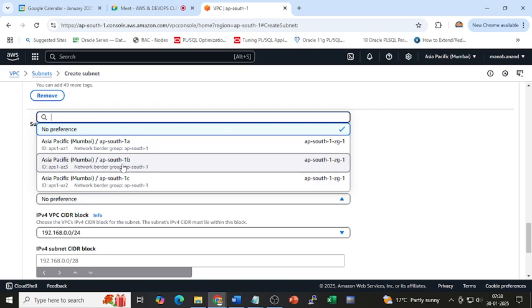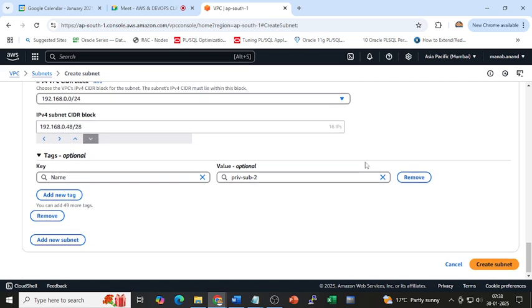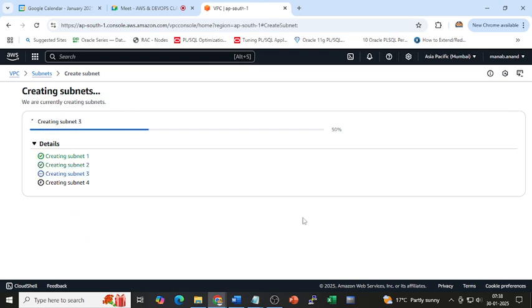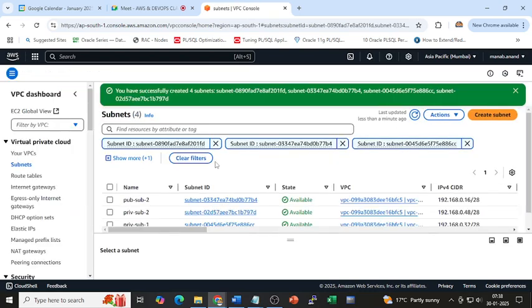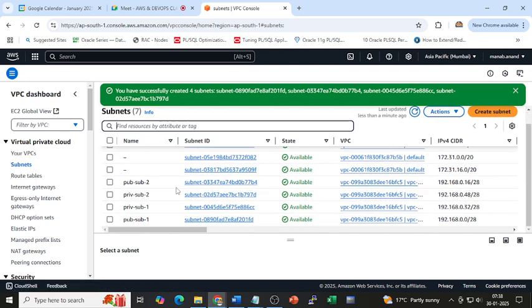Already zone B, CIDR range of this subnet 192.168.0.48/28. Let's create the 4 subnets. So showing public sub 1, public sub 2, private sub 1, private sub 2.